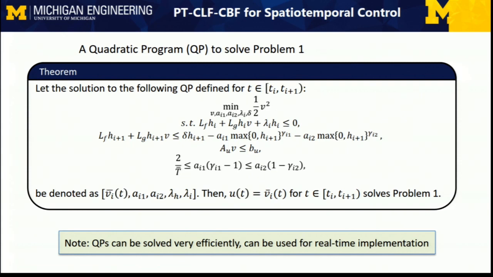And again, if everything can be met, then we have a solution to our original problem, what we call problem 1. Okay, you might say that, yeah, but that's a good case. How do you even know that your constraints are compatible and there will be no conflicts and you will not have to relax any of the constraints?